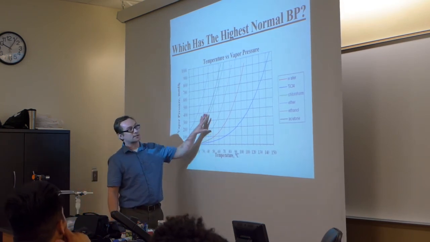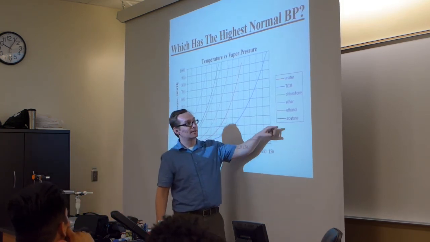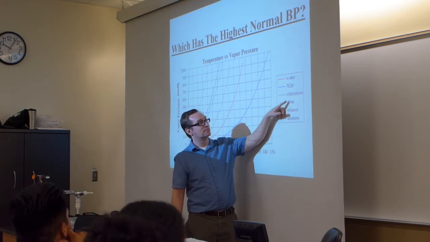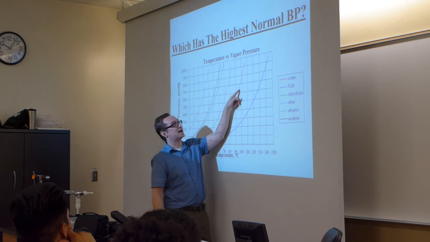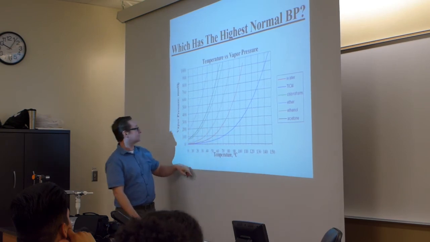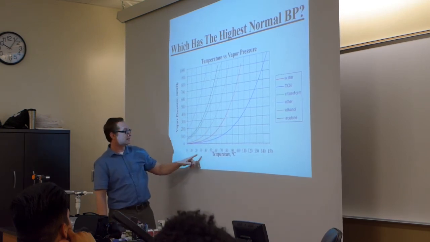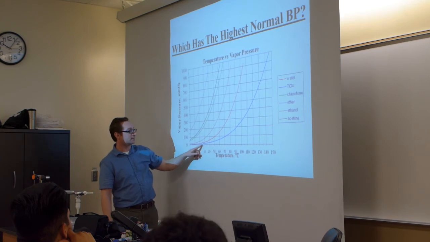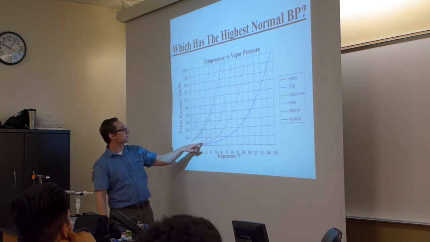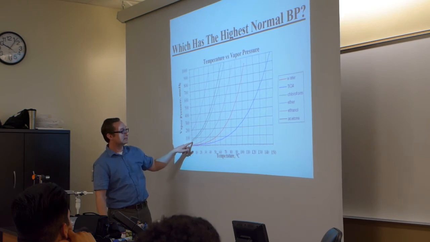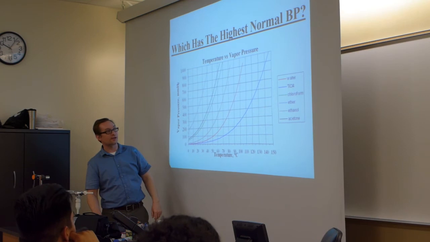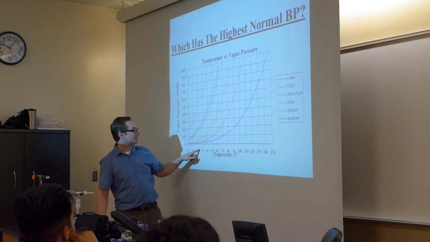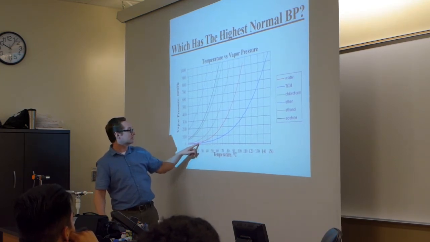You almost don't even need to look at this graph. You can just look at this. Water boils pretty high, right? So let's see. At about 25 degrees Celsius, this is room temp, the vapor pressure is such. But this titanium tetrachloride, at 25, it's actually a little bit lower.